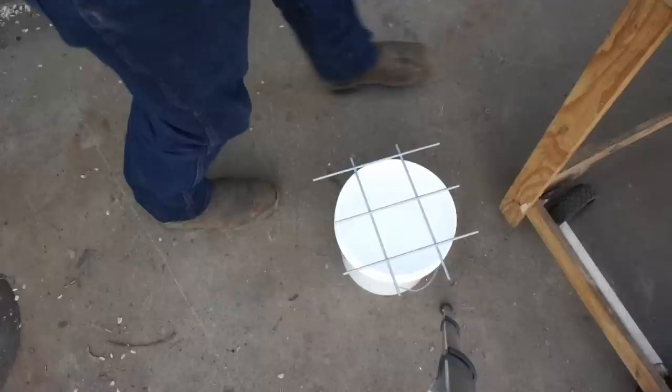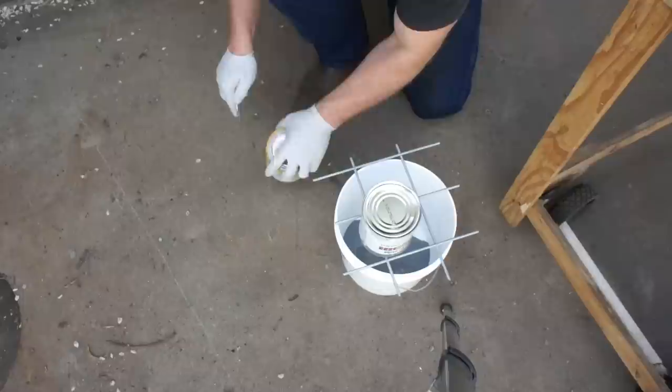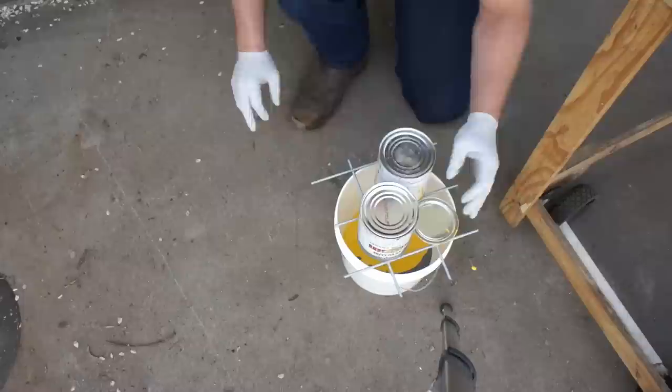Now, this is something that you probably wouldn't want to do on a top coat unless it was a one-time type of deal. Something like this is 99% impossible to match unless you write your formula down. So probably prime coat only. But yeah, what a great way to not have to waste paint.